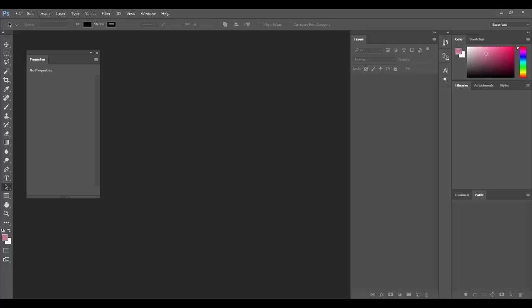This lecture is going to be covering 3D texture creation utilizing Photoshop. If you may have noticed, my mouse is a bit bigger. Something I thought I would try. Might be easier to follow what I'm doing if you see a bigger mouse. So we'll try it and see what happens.